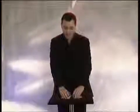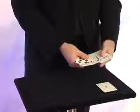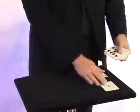This is the explanation for Paul Curry's Out of This World. This is one of the great effects in magic. I start off by shuffling the deck, and I let the assisting spectator know that the deck is a real assortment of mixed cards, blacks and reds. I explain that I'm going to test their ESP ability, and to do this I'm going to remove two test cards. Now I will usually go for the aces, in this case a red ace and a black ace. I'll just thumb through and remove those and place them in front of me to the left.